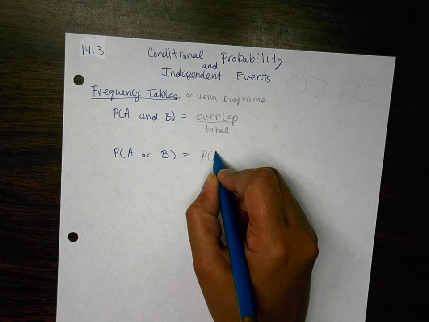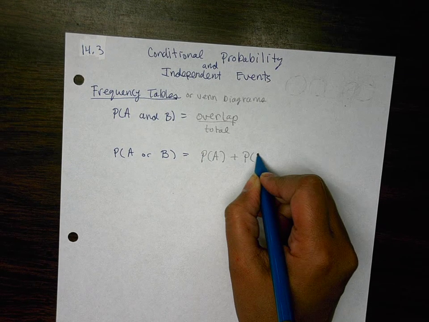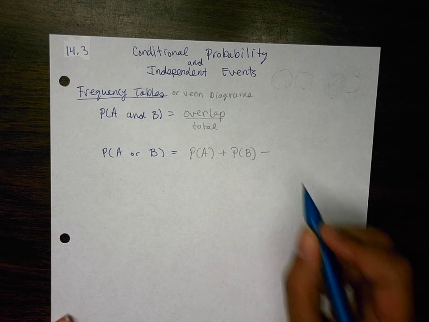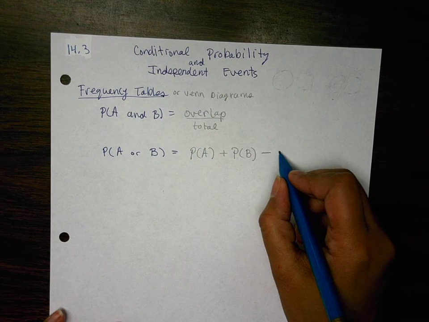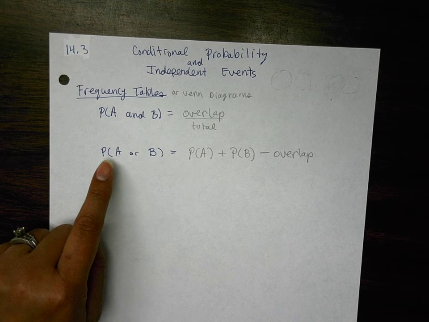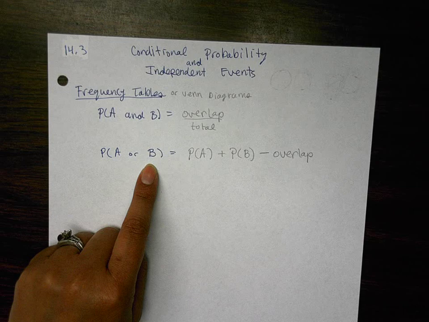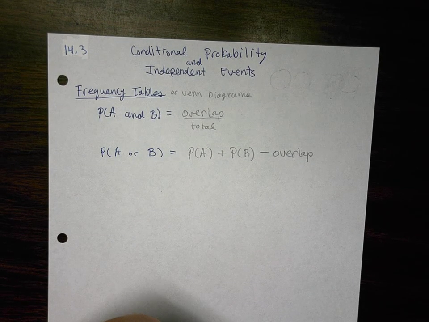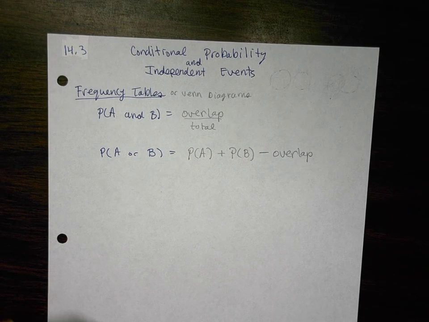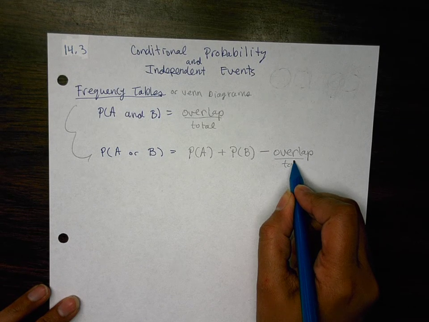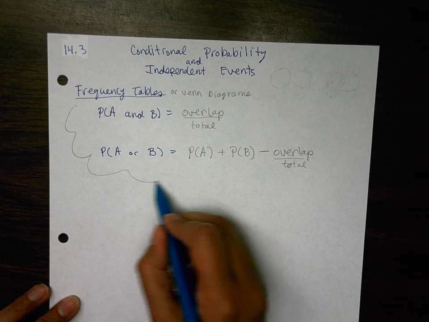It's the probability of A plus the probability of B. Now, it's not exactly the same. It is a little different. There's a piece at the end that we have to worry about, minus the overlap. Good job. Why? Because you would have counted it twice. If you do the probability of A by itself, the probability of B by itself, you're counting the overlap twice, so you subtract it to make it nice and good the way it should be. Got it? Okay. So I'm going to put overlap over total.